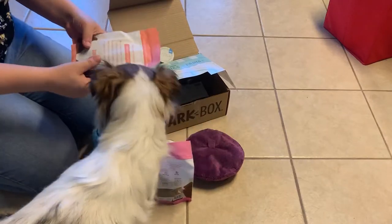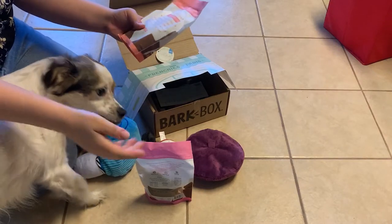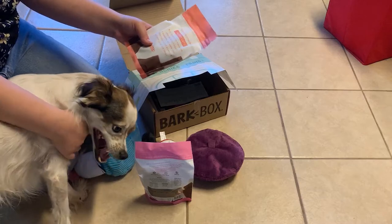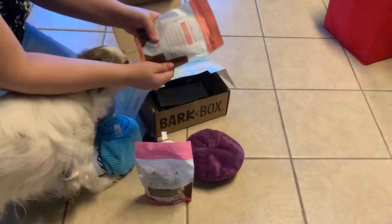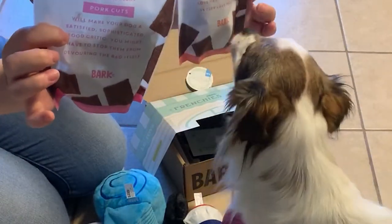Okay, so in the box, we also have treats that come with the box. And since he has food allergies, you click on that your dog has food allergies, so no chicken, no beef, no turkey, that sort of thing. And so this one is salmon cuts, and we also got pork cuts. And usually the treat bags are matched with the theme, but this month is not.